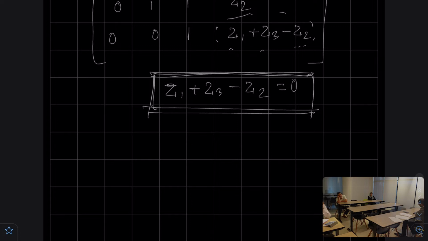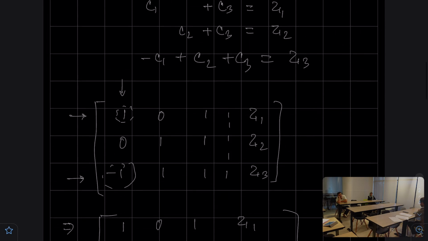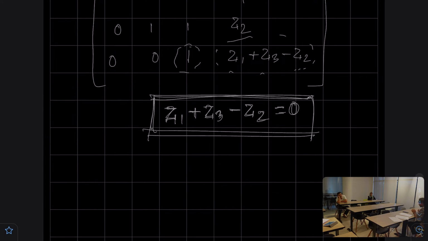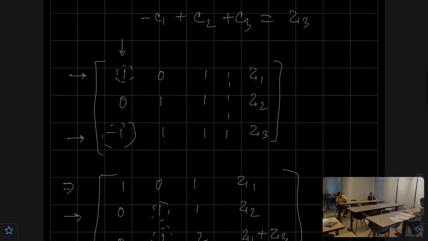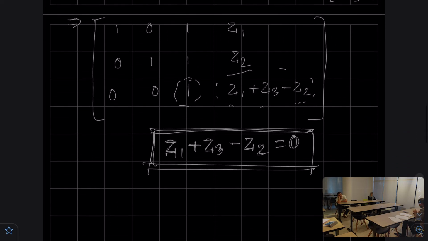Then the arbitrary elements come from the field: Z1 plus Z3 minus Z2 equal to 0 has to be satisfied in that case, right? Z1, Z2, Z3 are arbitrary numbers, and there is no restriction on them, so I can choose anything for Z1, Z2, and Z3. If this 1 were 0, then Z1 plus Z3 minus Z2 would have to be 0 to have a solution, but not here, because here there is a leading one. That's why this system has a solution.